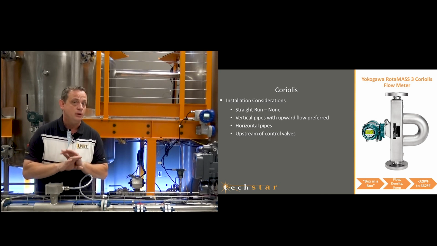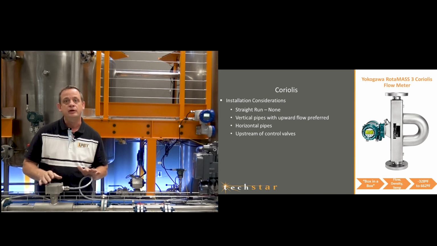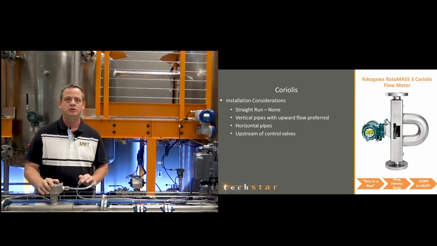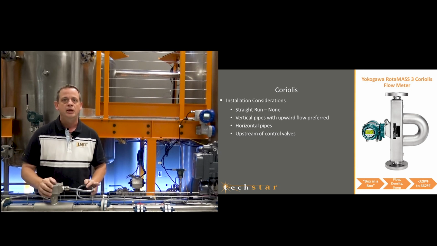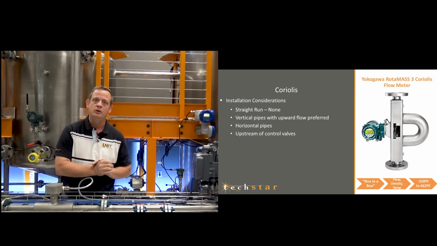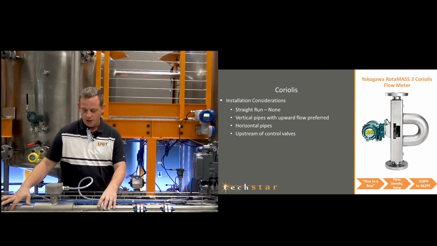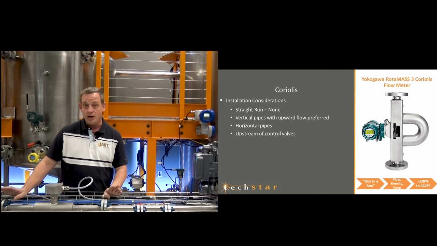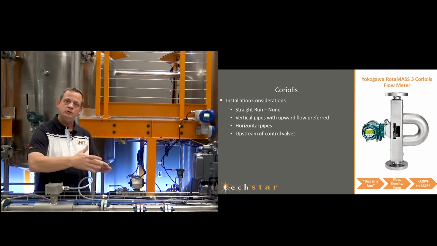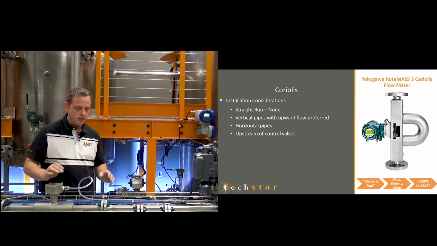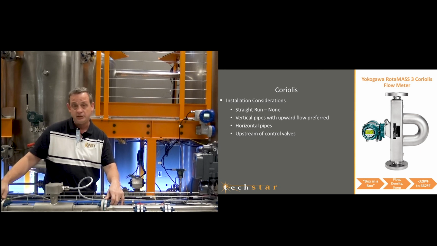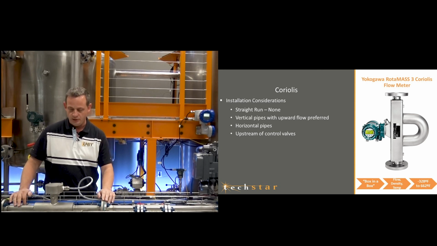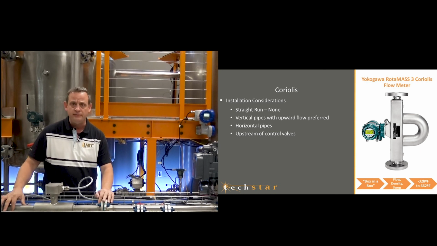Now, if it's possible, I'm always going to recommend, even though the manufacturer states, hey, we don't need straight run requirements, just call it personal preference. But if I have a choice, I prefer some straight run. But if not, you can mount it straight up to the end of a pipe, or a bend or an elbow. Some things to keep in mind on these is you don't want a whole lot of stress on the pipe, okay? Because you do have some tubes that float inside that need to be able to move and bend. So try to keep it flange to flange. Your mounting needs to be straight. Other than that, great flow meter.